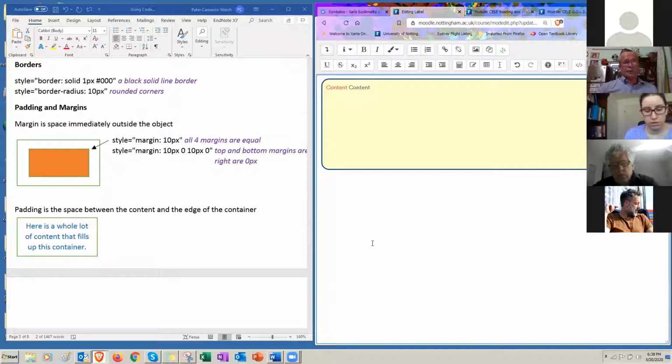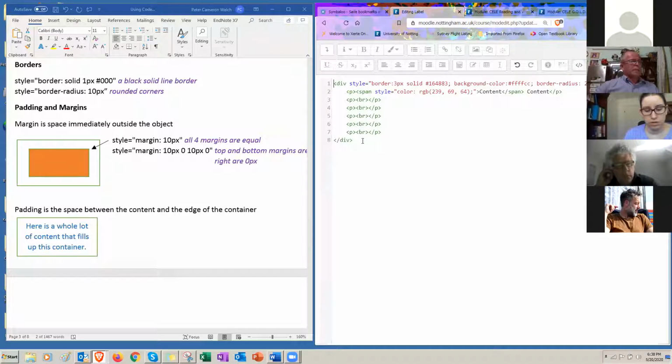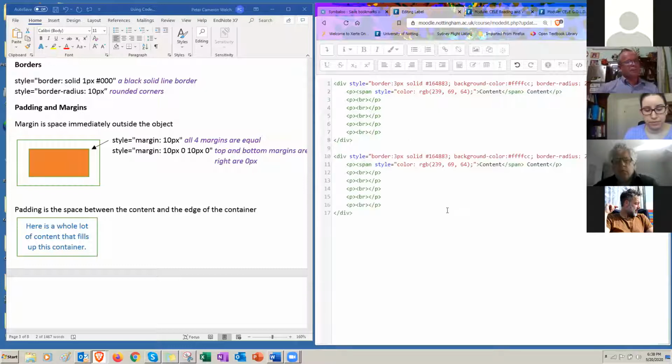So on a phone, that's going to look fine. On a very large screen, it'll also look fine. Now, we may, however, want more than one div.